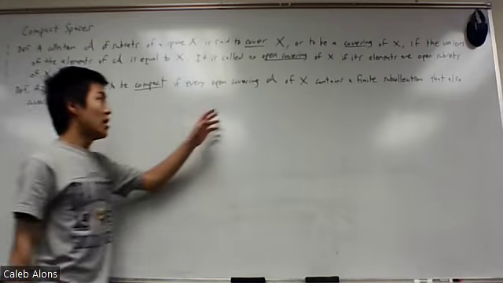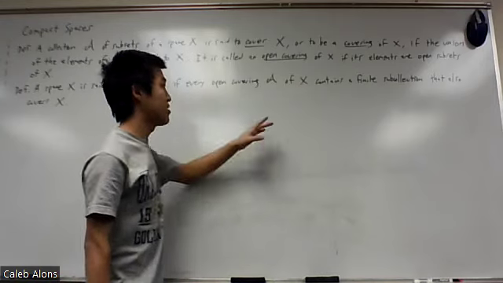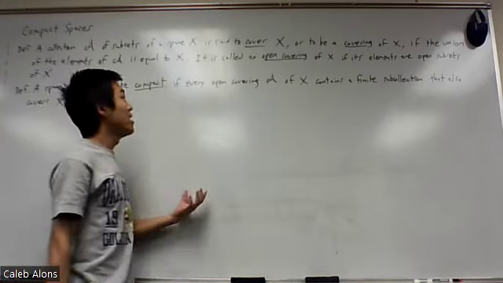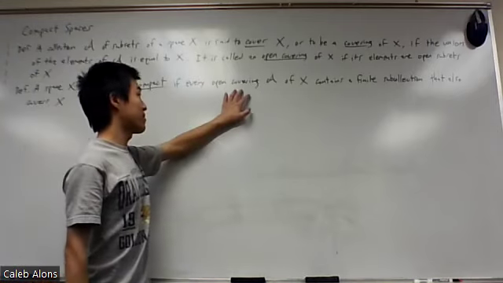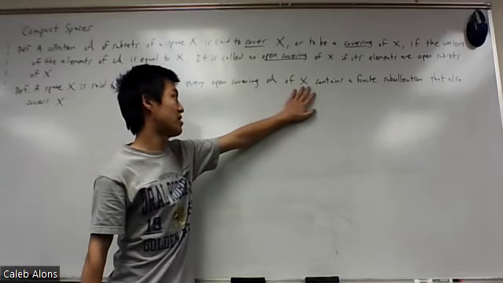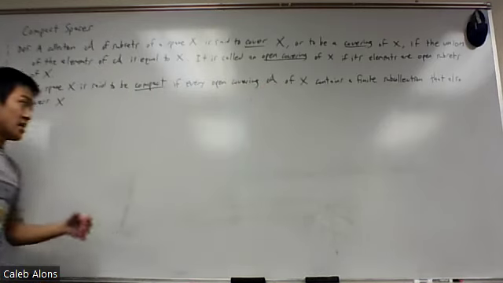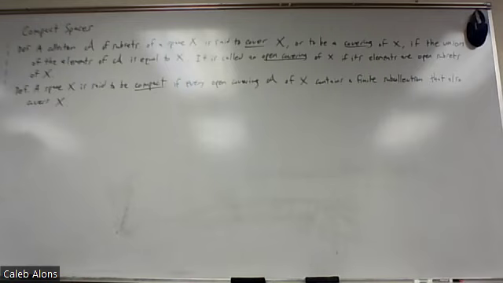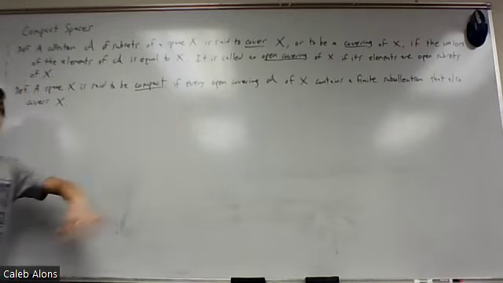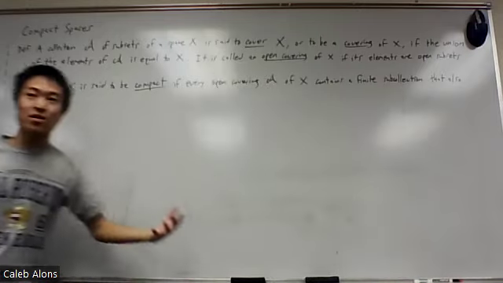The idea is X is a space, which means a topology has been applied to it. So the elements of that topology, those subsets, form the elements of this collection, because this is an open covering. That could be an infinite number of subsets. But to satisfy compactness, we don't need all infinitely many. We can find just a finite number of those open sets, and that'll still have the same result of covering the thing.